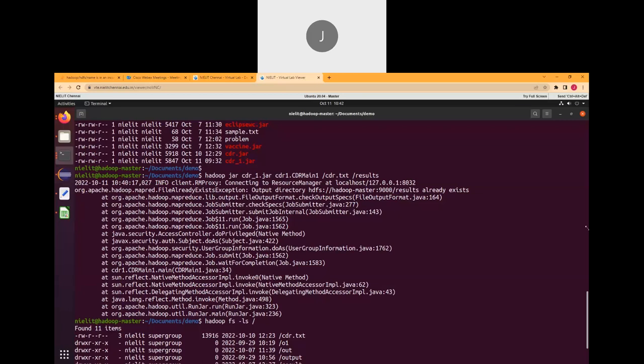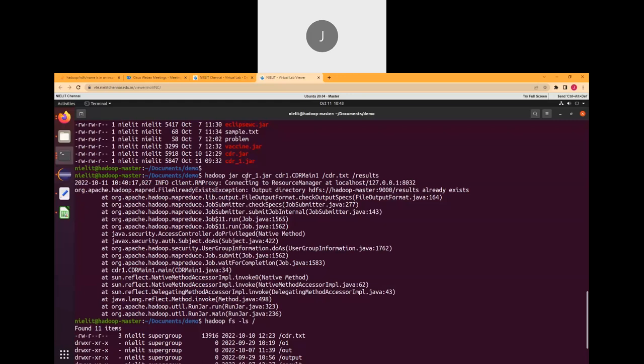No, we cannot overwrite it. Why? Because there will be jobs running, and we don't want to lose that output. If we keep using the existing output directories, then it will go and overwrite it, which is not necessary. People will keep coming and changing it, and you cannot see the output. That's the reason in Hadoop the output directory will always be a new one.